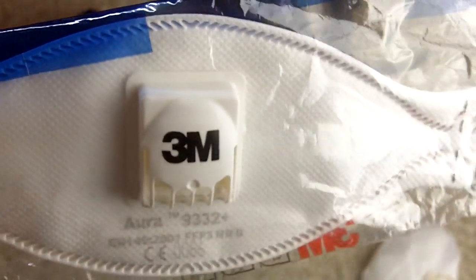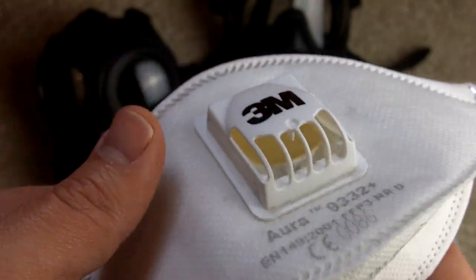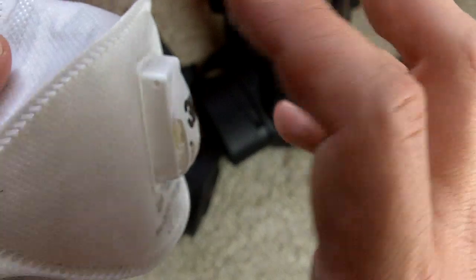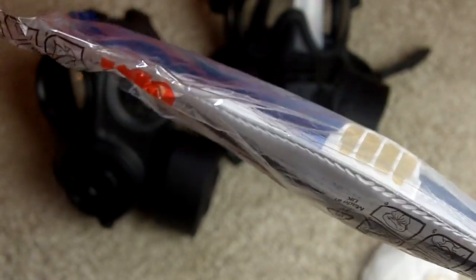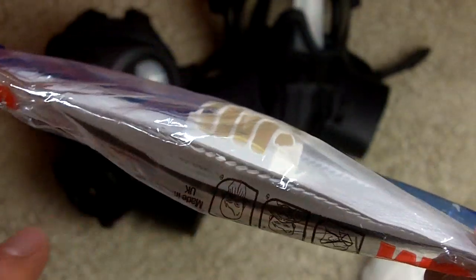Now, what I mean by this, if you don't have one of these masks, these are the ones I like best, and I see some people wearing these, some people that seem to be a little bit more knowledgeable. You have some N95s that are shaped like a little cup. I find these better for a couple of reasons. First of all, they fold nicely, which is why I've always had these in my kits since I started putting kits together many years back. These are the ones that I keep in my kits. They just fold nicer, better.